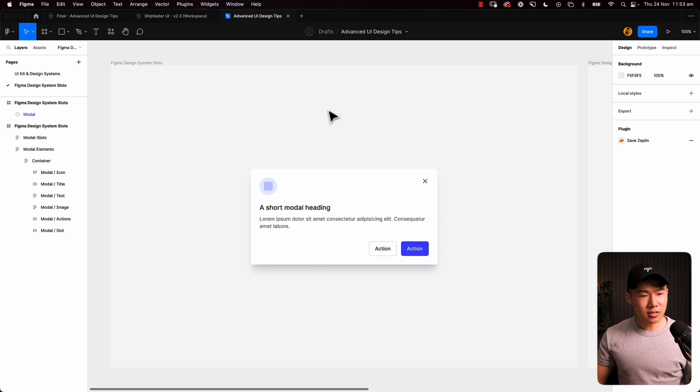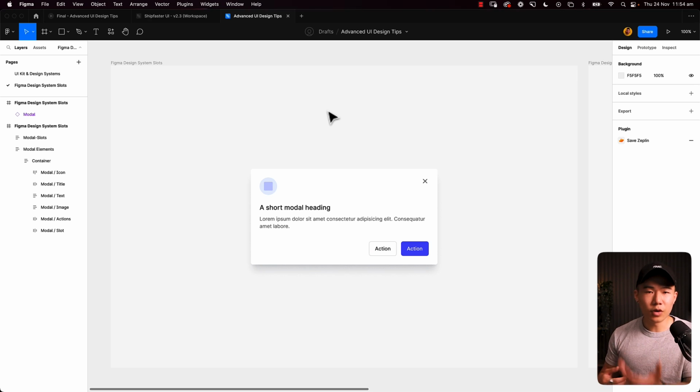Now, obviously, design system slots aren't going to be relevant to every single designer. It's probably a little bit more relevant to a designer that's working in-house in a startup or in a company that has one key product. For example, Shopify, Spotify, Slack, Messenger, or even Instagram. Mainly because when you are working on just one product, you do want to invest a little bit more time into the design system behind it.